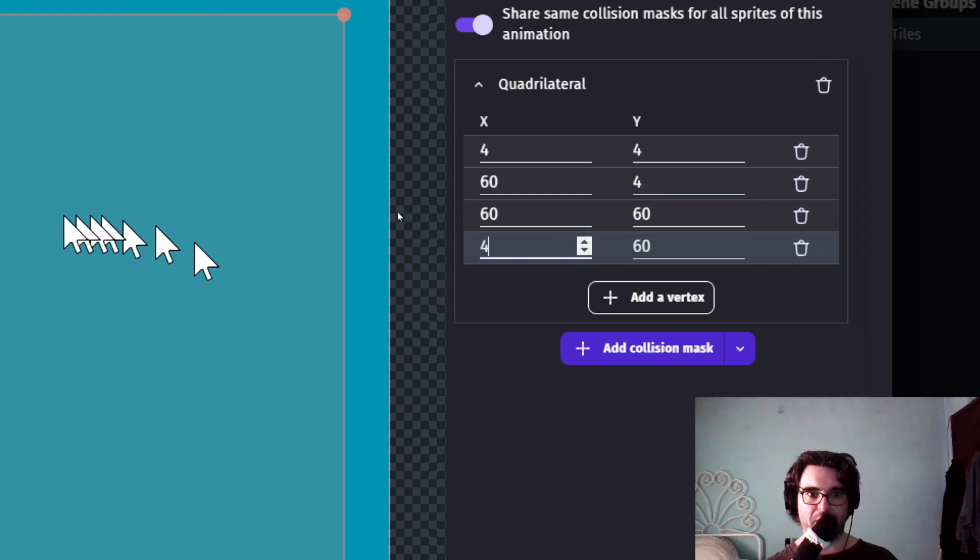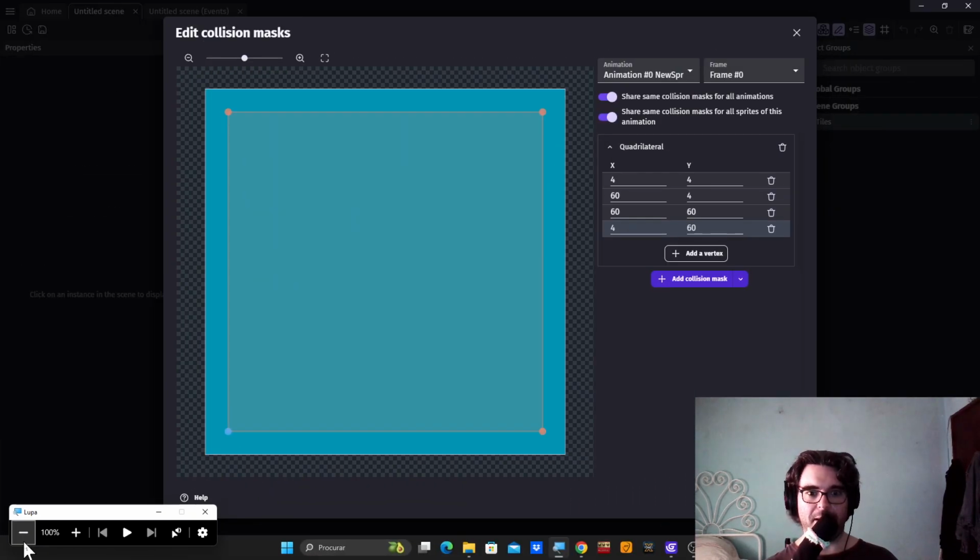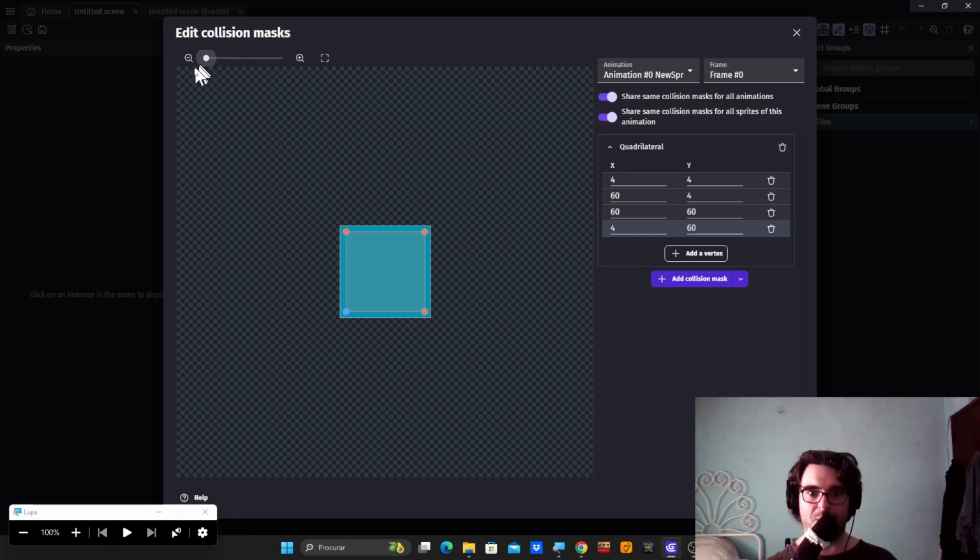There we go. So now we basically made the exact same mask, right? Wait, did I screw this up? I don't think I did. No, basically we made the exact same mask, but smaller.